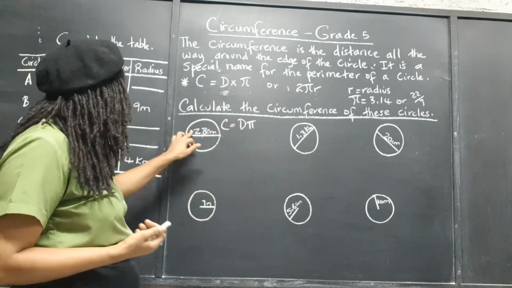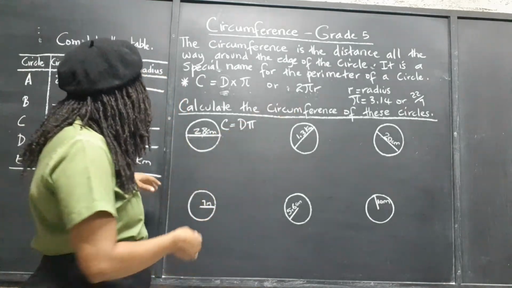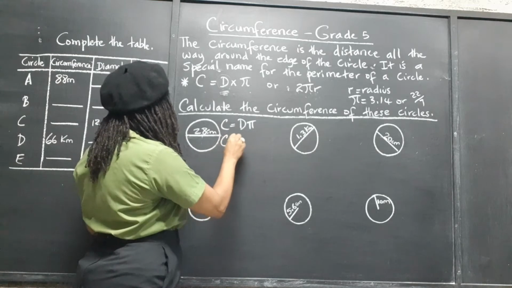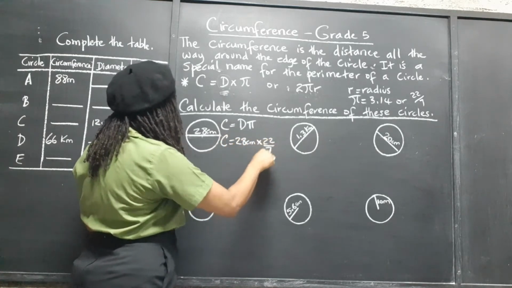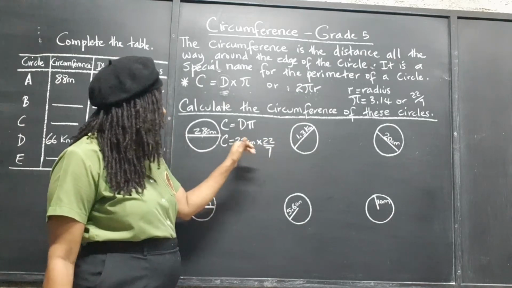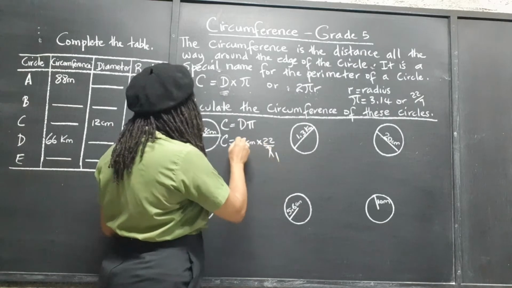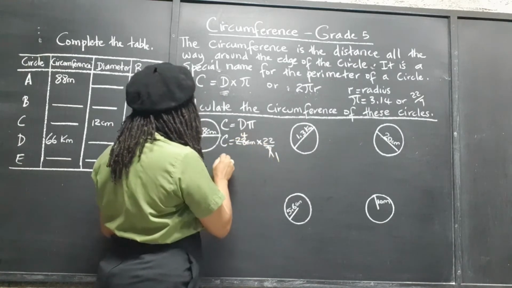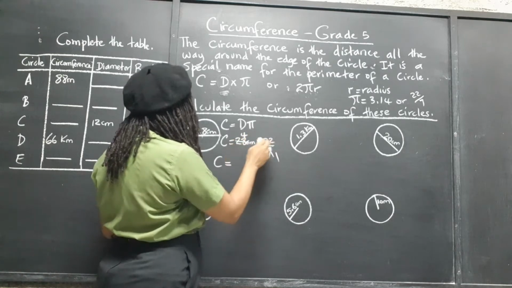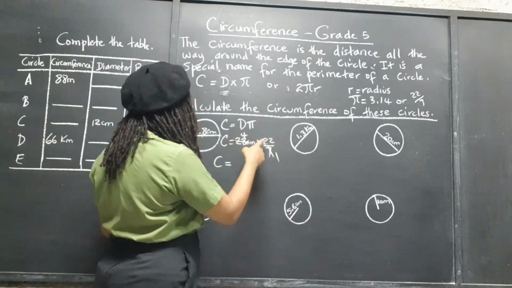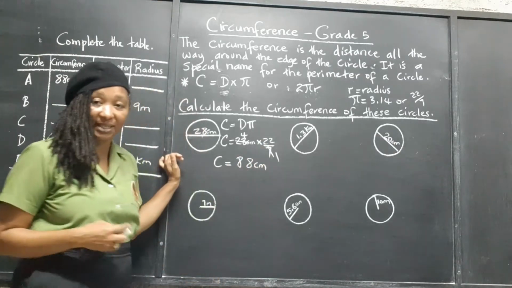So since 28 is a multiple of 7, I'm going to use pi in the fraction form. 28 times 22 over 7. Since I know that 7 will be able to cancel into the 28. So 7 into itself 1, 7 into 28, 4. So the circumference is 22 times 4. 4 2s are 8. 4 2s are 8. So that's 88 centimeters.